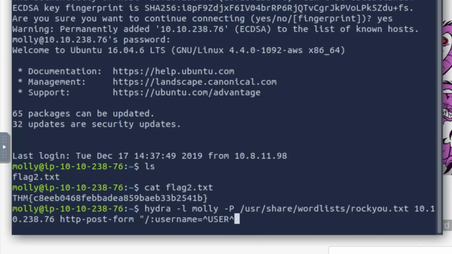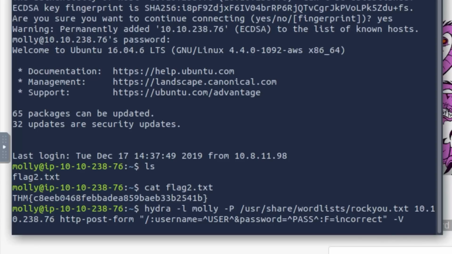And then we're going to say and, the ampersand, and we're going to do password, and that's going to equal ^PASS^ in all uppercase, with the caret again to close it. And then we will do a colon to wrap that whole thing up. And then it's going to be the failed message, which in this particular case we'll just do incorrect, because the keyword that's inside of that message is incorrect. And then we're just going to do a capital V here to give us a little bit of verbose output, just so we can see what's going on as it attempts to log in.